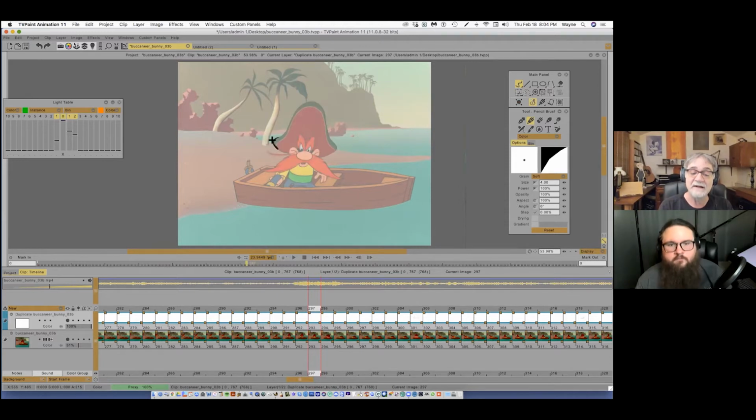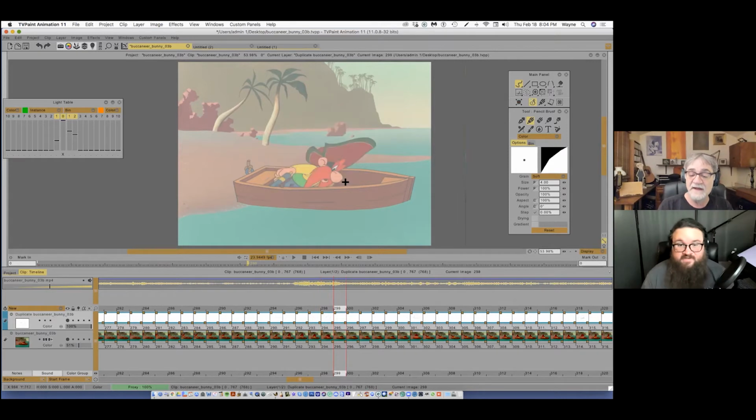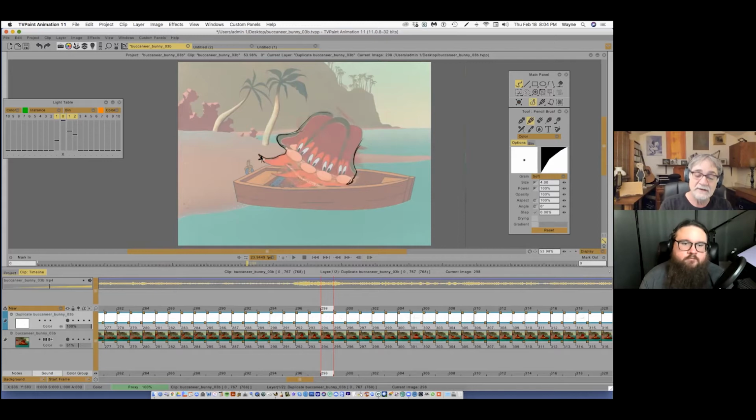Can you see that? Okay, then it's slowing out there. And then over here it does an overshoot. And so it snaps back. Yeah, then it snaps back into that pose. So if we look at this, let me color in just this big shape.